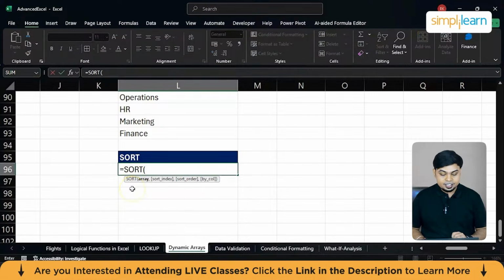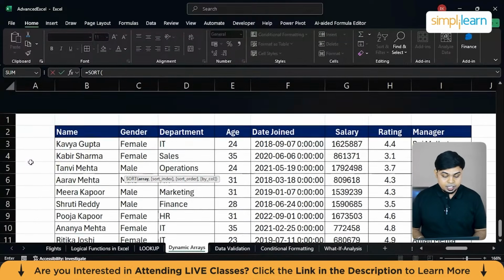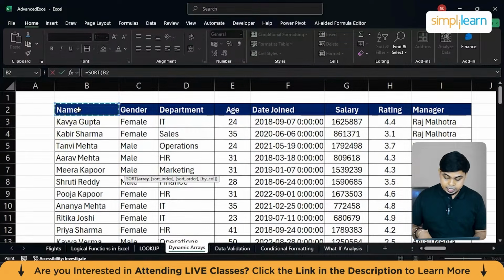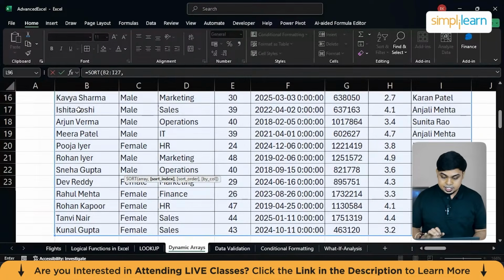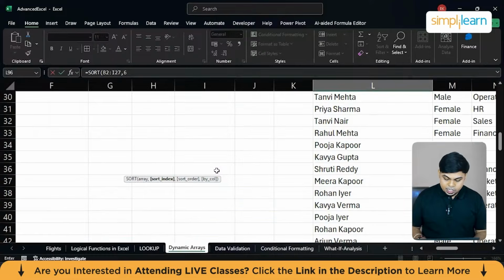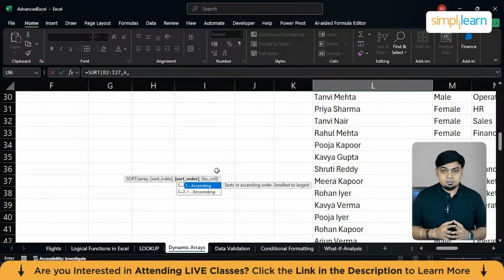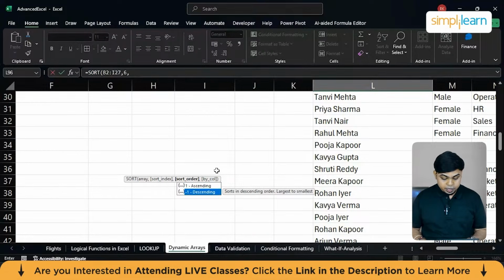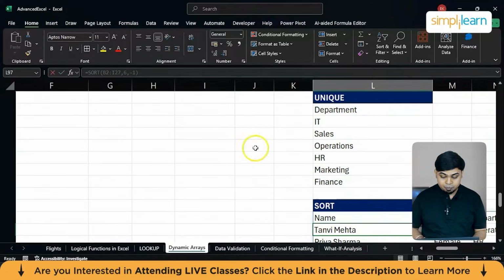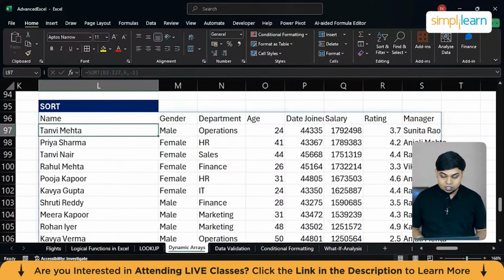Now here, in terms of Excel language, it wants to know where the array is. My array is somewhere here, so I want to select this particular array. There you go. This is my array. And now we have about 1, 2, 3, 4, 5, 6, 7, and 8 columns. Now I want to go ahead with salary. The salary column is number 6. So that is what the number 6 stands for in the formula. And now the sort order. We want it in descending order, so we will provide -1, press tab to select and enter. So there you go. Your data set is all ready.